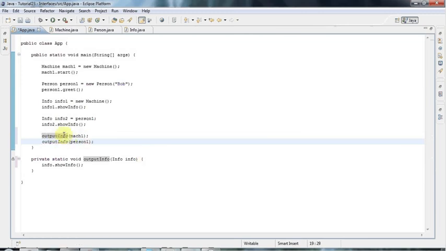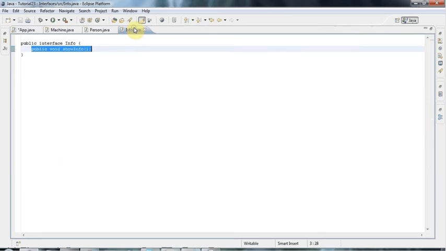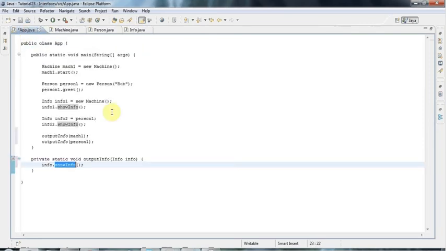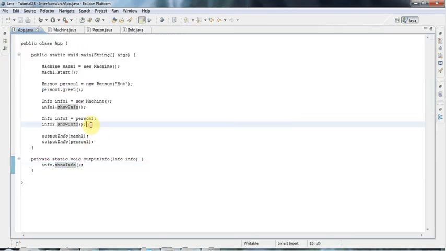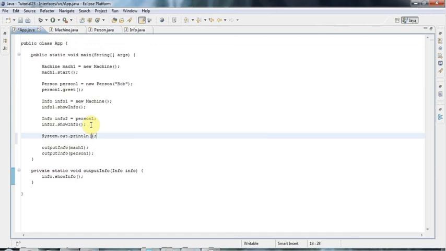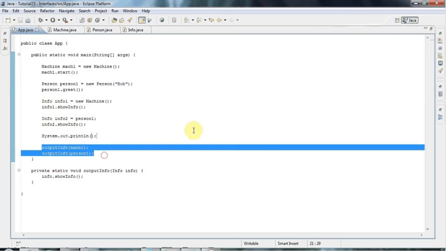And so I can pass any object to this method that implements this Info interface, and then within the method I can access any method that is defined in the Info interface, but I can't access other methods of the class. So there we've got this stuff coming out again. Let's maybe just put a blank line in here to make that a bit clearer. There we go. So we're producing this by doing this.